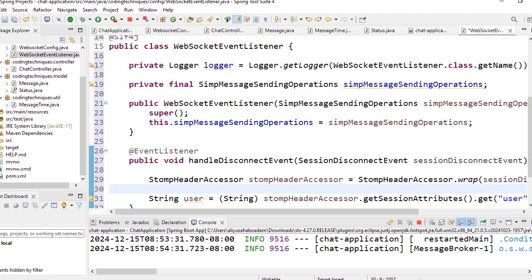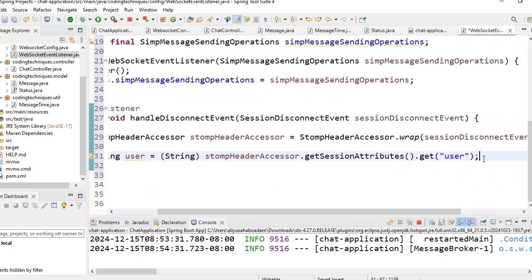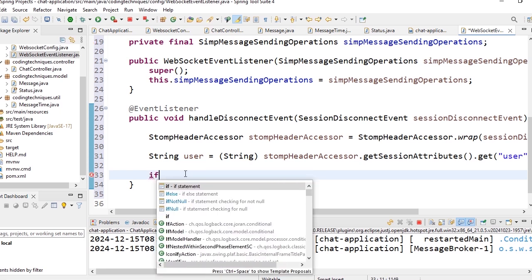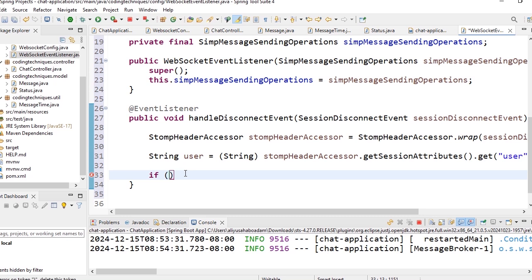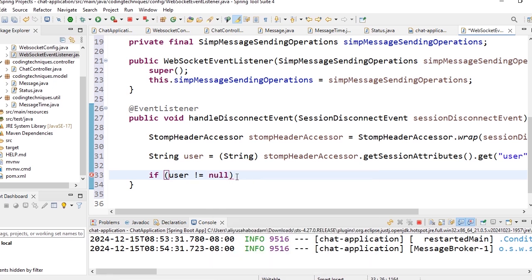It's as simple as this, and what we will do next is check if this user is inside the session, that is the session for the disconnect. Okay, then if user is not equal to null, here we will have the logic.